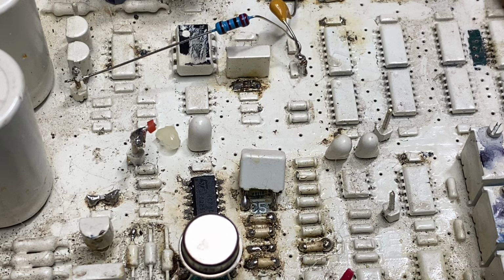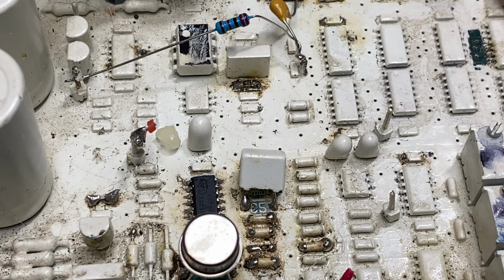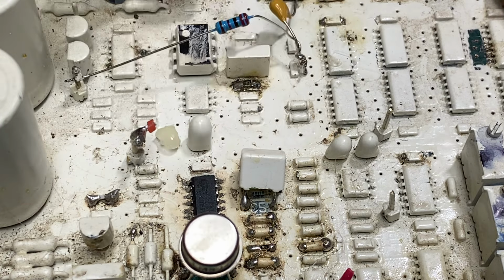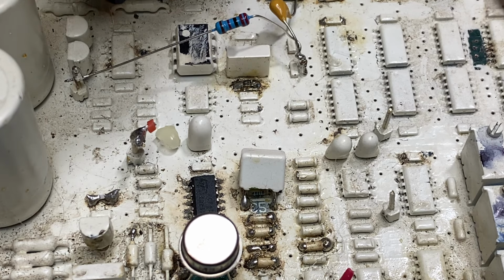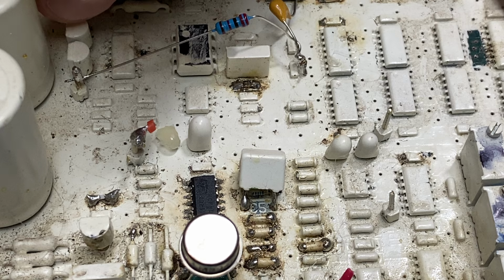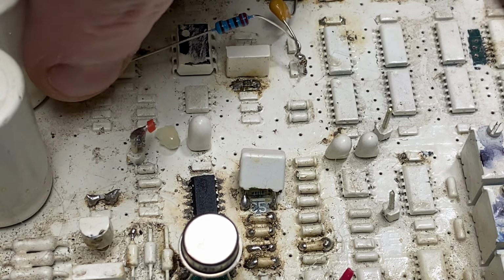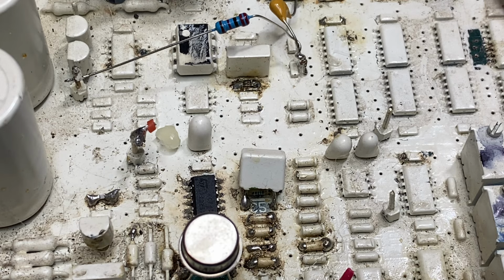So not really a test point, but well, it is. Because you've got negative and positive switching on these. If you put an oscilloscope on these, they'll be switching up and down in relation to ground. And this one, I can't remember which one, I think it's that one there goes negative. This one is ground to positive. So we want to get the right one. Don't get the other side on, because the power supply won't know what you're doing.